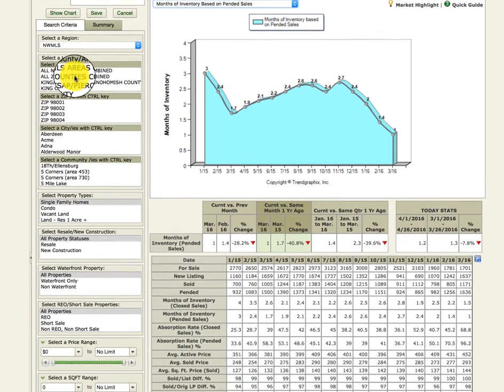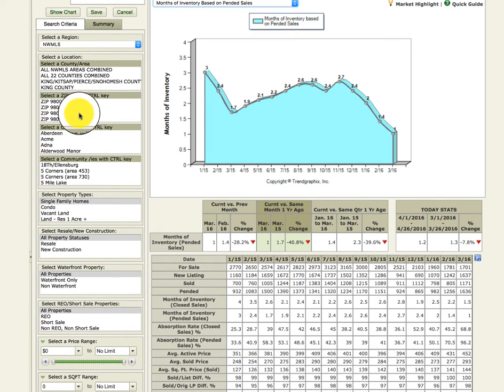And over here, like I said, you can get as granular as you want. If you want a specific zip code, a specific city, just know that every time you select something down here, you're further narrowing it, okay? And if you're doing this on your iPad or on your iPhone, just know that whatever the default is that's selected in each of these locations will stay selected even when you select something else.